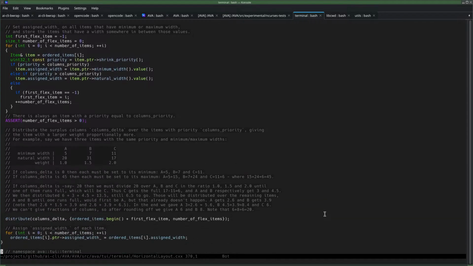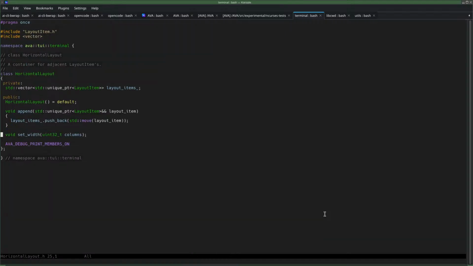So you can call set width, and then you're ready for the rep 2, I guess.